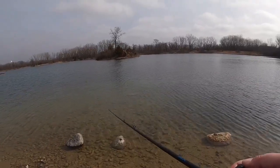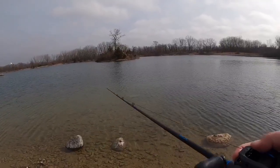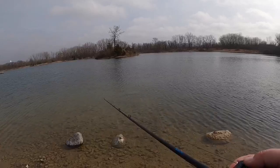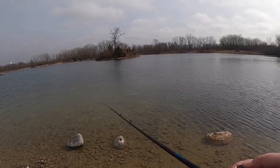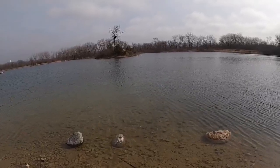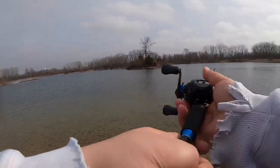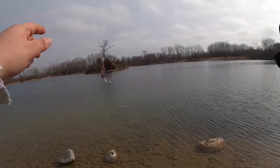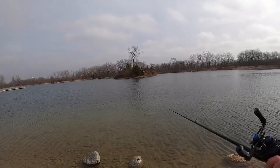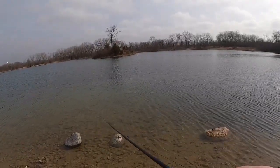But like I said, this particular lake took a little bit of a beating over the winter time, and the bank eroded, and now it's kind of tough to get to that ideal spot. And it stays pretty shallow now for a good chunk. I mean, I can see the bottom from right here all the way till a little bit past where I just went. Hopefully you guys saw where that went. But we're pretty shallow.